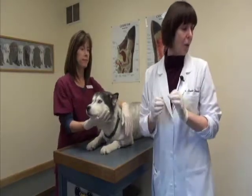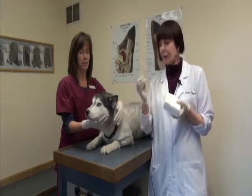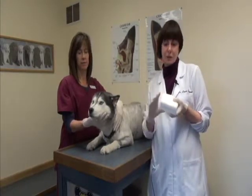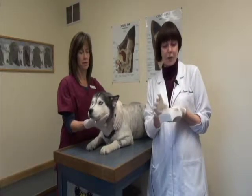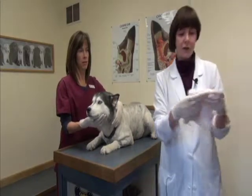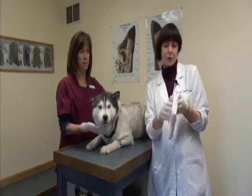So basically, what we like you to use as the cleaner, we want to use a product that's really soft. We don't use cotton balls because if the ear skin is a little bit pebbled or rough from the skin disease, it can leave the little cotton fibers down into the canal and act as an irritation. Our favorite is gauze that's a soft 4-ply gauze. It's not the scratchy, porous gauze which can irritate and injure the ear. You could also use a face cloth. It has the good consistency. When it's wet, it's pretty soft. Or a baby's face cloth if you have a small dog with small ear canals.